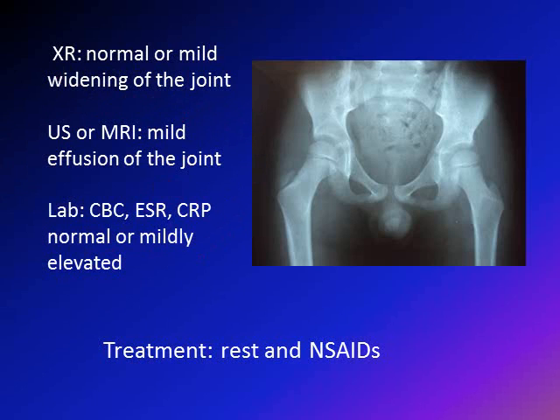When you do the lab CBC, ESR, and C-reactive protein, this should be normal or mildly elevated. Again, as we said before, there may be a low-grade fever. What is the treatment of this condition? The treatment is very easy. It is rest and non-steroidals. You don't have to refer to an orthopedic surgeon. It's a self-limiting disease. All we need to do for the child is just rest from activities and non-steroidal anti-inflammatory. Usually these children improve a lot within a few days.